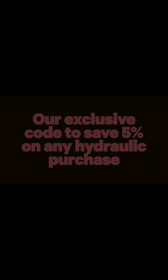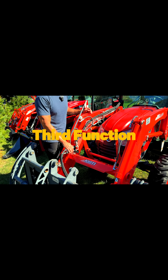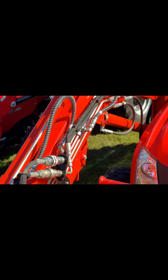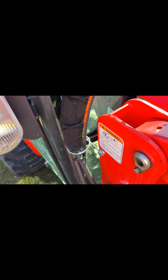Now, if you've ever looked at the front end of a tractor, most of them don't have this connection right up here, but a lot of them need this connection. Because if you ever thought, man, it'd be cool to run a grapple on my tractor, well, you need to have a third function. So let's first talk about those one, two, three, four, five and so on functions.